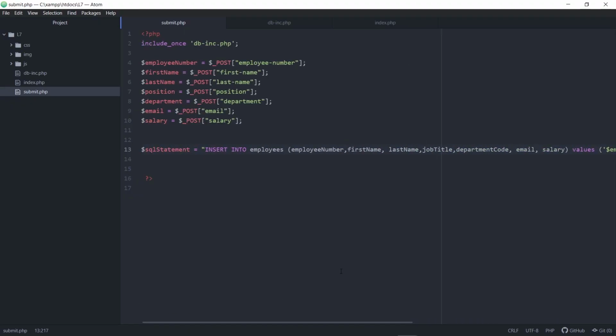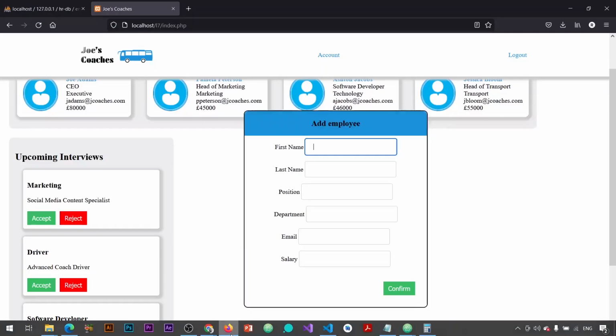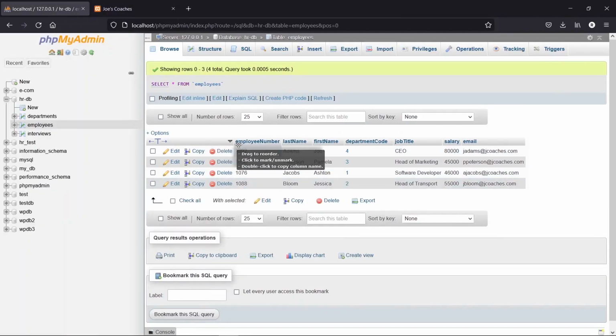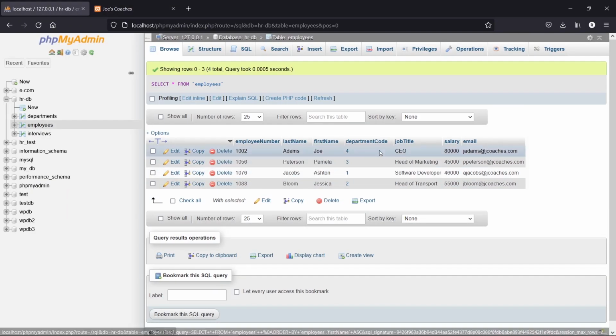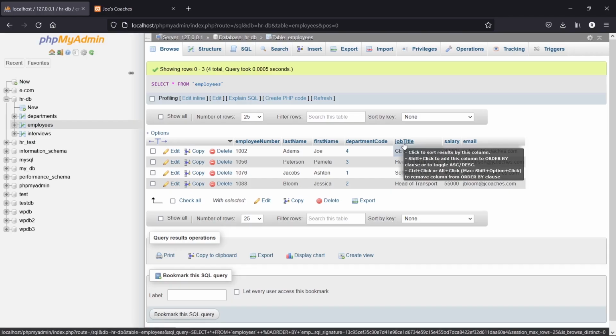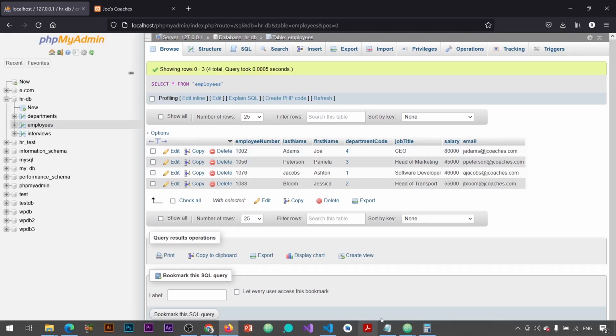And if you remember from previous lessons, we worked with update statements, insert statements. We also worked with select statements. In this example, we are simply working with an insert statement to manage our data from the front end so that we can push it to the back end. So all we are saying is insert into employers, then we call the correct names of the columns. Now these column names are exactly the same as the column names that we have over here: employee number, last name, first name, department code, job title, salary, and email.